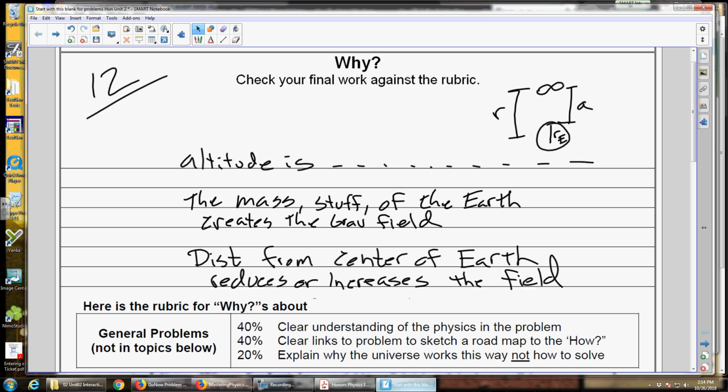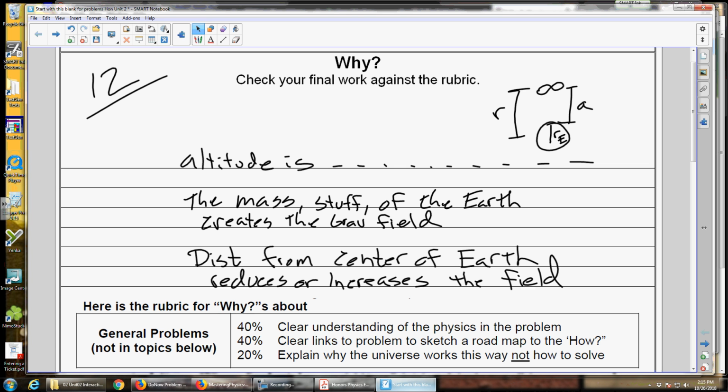The only difference between this is that it's mentioning altitude. Right, that's how this one's different. So that's why that altitude's in there, and also focusing on that I'm talking about the Earth in this case. What did they say the altitude was? That's what we're looking for. Some people define it, I like our first definition, I think it was the height above sea level. I think it was the height above the surface of the planet.